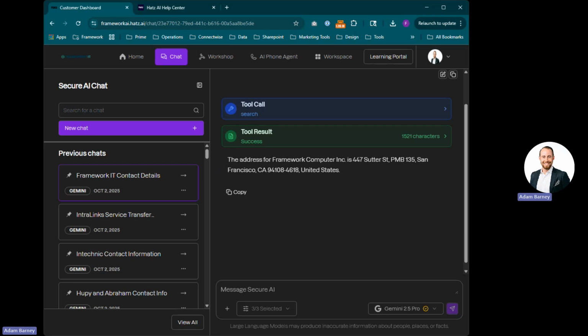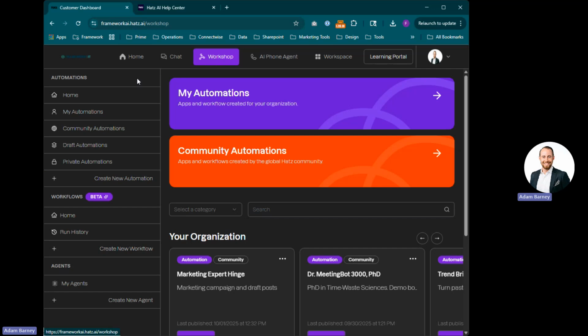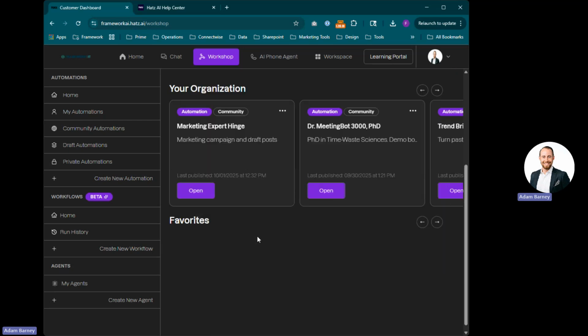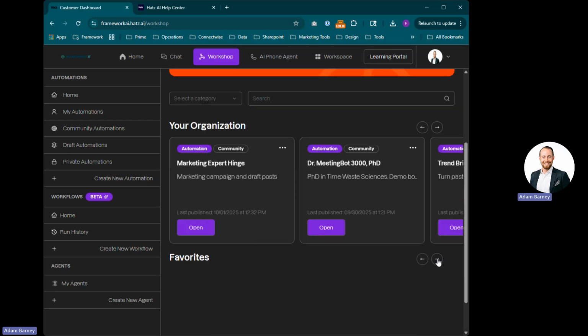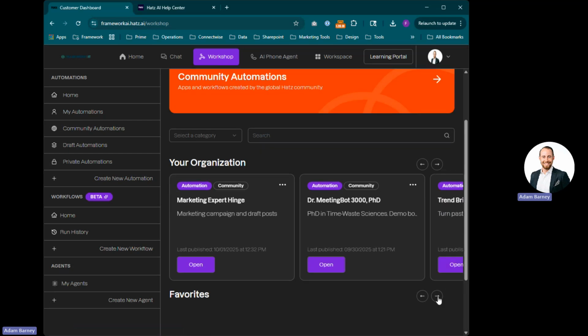So now what I would like to switch over and show you is, where do you go from here? How does this go more advanced than what you might have experienced, done, and used with a chat interface? And that's where we get into the workshop. The workshop is really powerful. Here is where you can see a list of community automations that are already built. So the community using this platform is building a lot of automations, and some people like to just share automations they've built here. And I won't go through all of these extensively.